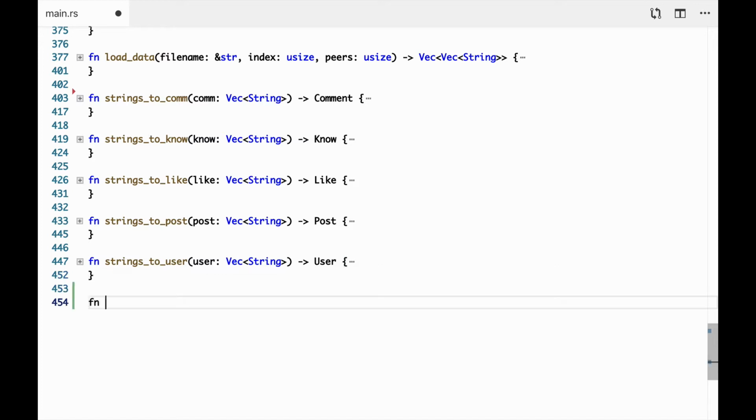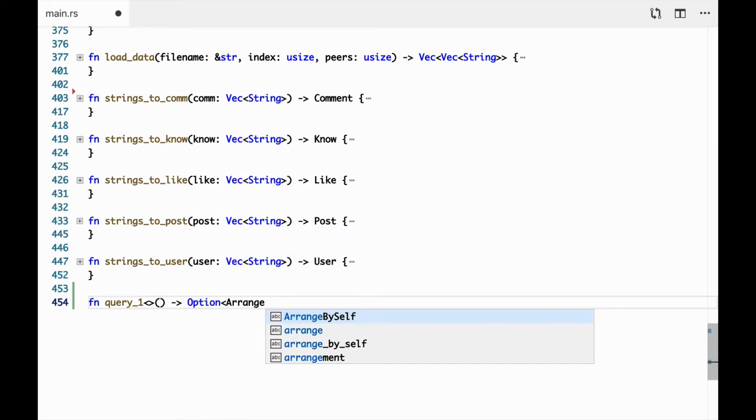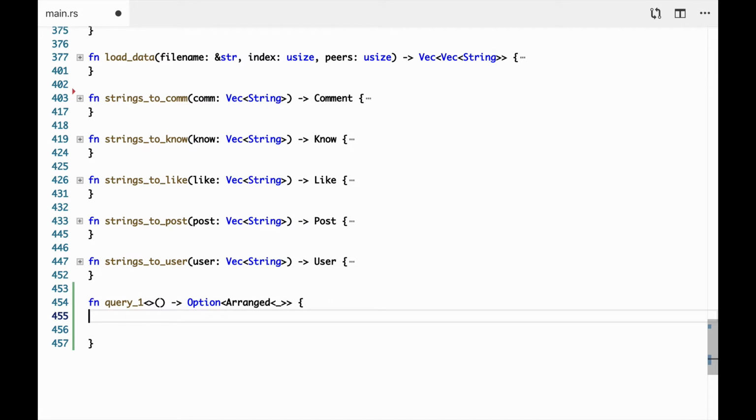But let's actually write down the method, fn query1. And query1 is going to take some arguments. We'll figure out what those are in a second. It's going to take some generic type parameters, figure out what those are, some arguments, and it's going to return a type, an Option. And I believe it's going to be in our Ranged, and we'll work through what that means.